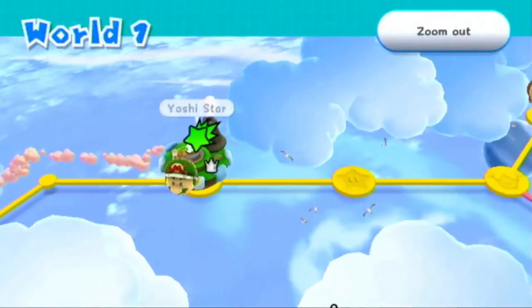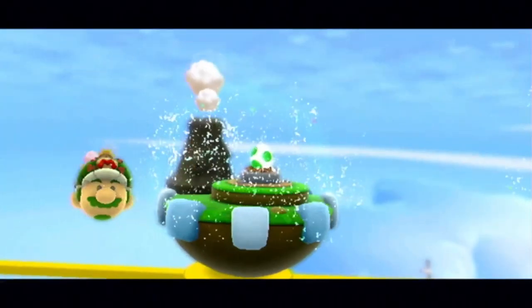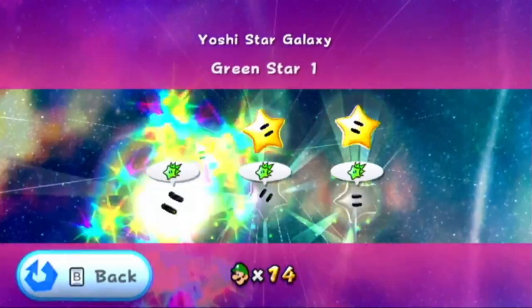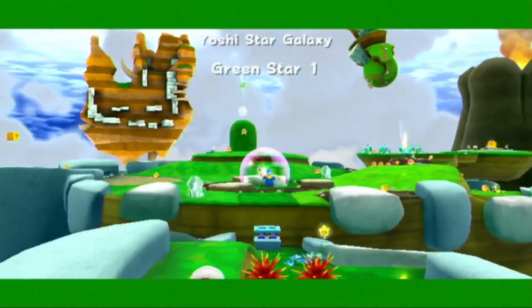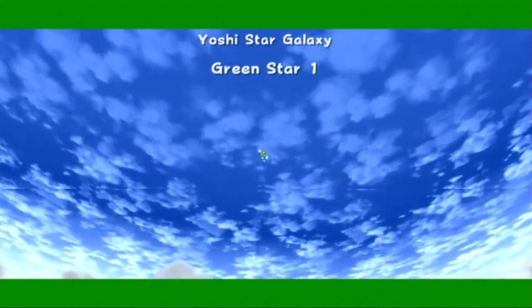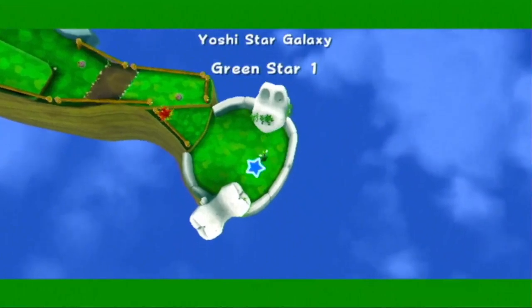Now let's go to Yoshi Star Galaxy. So some of these are quite easy to find. We're just going to be quick with them, but we will be here for a long time. Green Star 1. So the first two, I think, are the first mission, the other one's in the second.